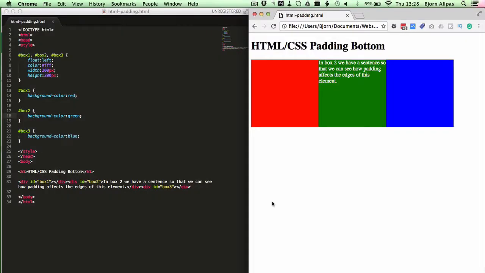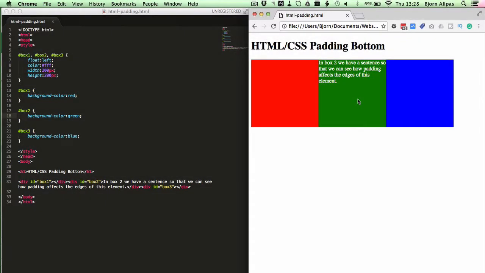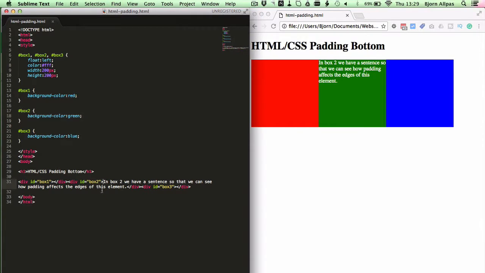I'll see you there. Padding adds space inside of an element, whereas margin will add space outside of that element. So if we add padding to the green box, like we're going to do in a minute, we're actually going to make this box a little bit bigger. If we added margin, for example, to the right of this box, we would have white space between the green and the blue. So that's the difference. The difference is one will make the box bigger by adding padding, and the other will add space outside of the box.